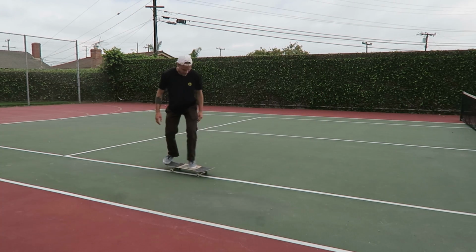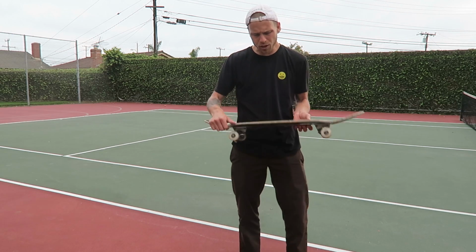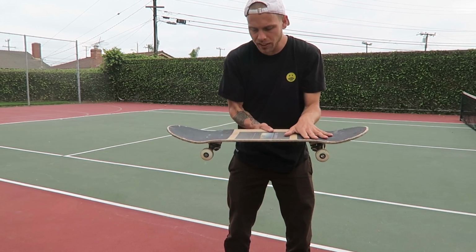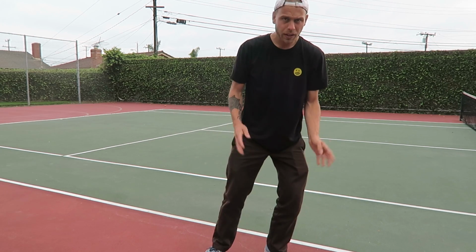Very bad example. Snap with your back foot. Very bad pop shove it also. Snap with your back foot. Lift your feet up high enough, jump high enough so that your board is able to turn on its own. Catch it with your front foot ideally, but if not, catch it with both feet. Land on the bolts, maintain your balance, and ride away. Scoop, catch, land.